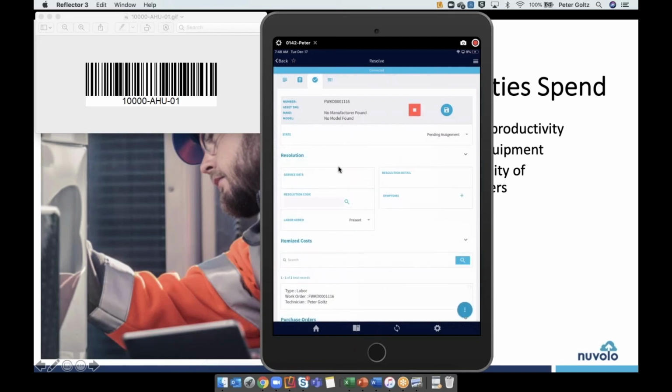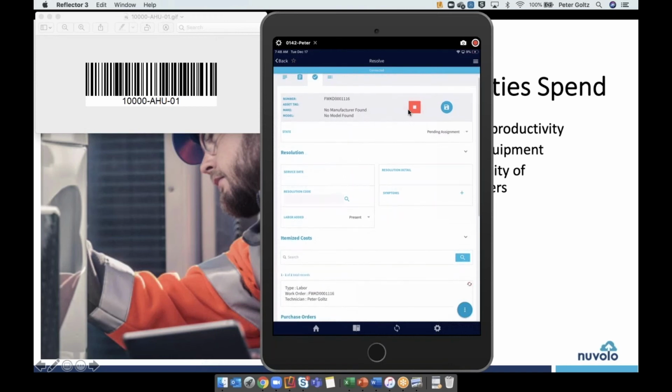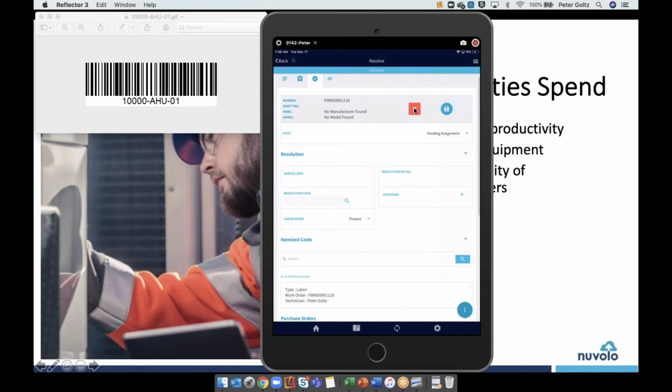As the technician also completes this work order, they can track things like labor, parts, materials. You'll see the start-stop timer. This is a way to track the amount of time it took to process through this work order, which then can be applied to internal labor rates to know, for example, the cost of the labor performed on this equipment. The technician can also add itemized costs such as parts and materials.